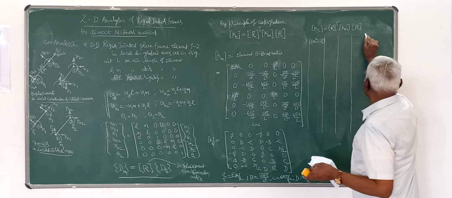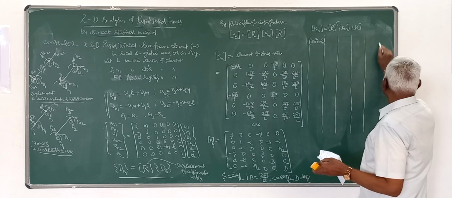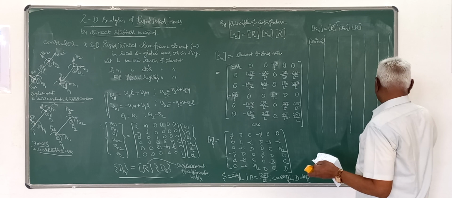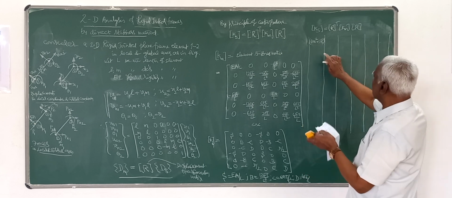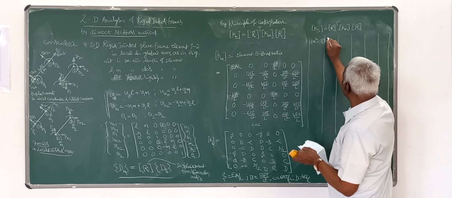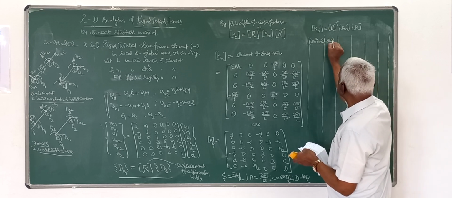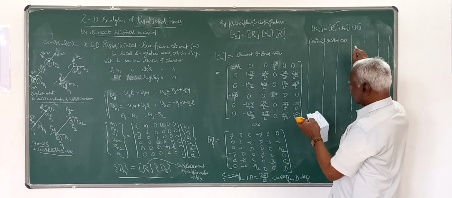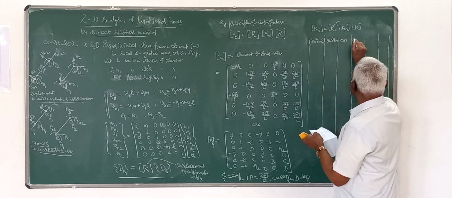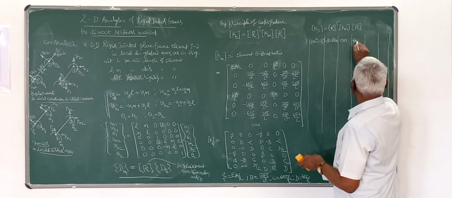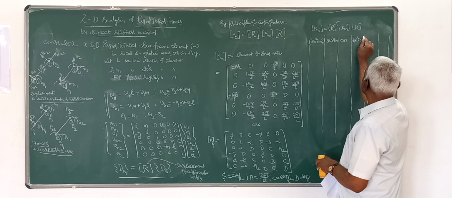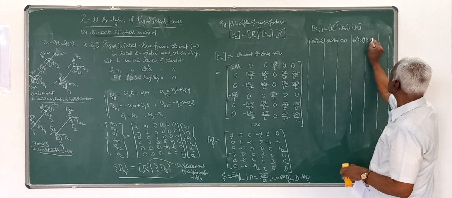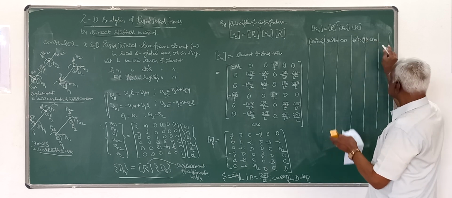It's a 6 by 6 matrix which you have to remember. Like truss, truss is no problem, but this is a bigger matrix, so you have to remember it. There's no other way. So that is Bm square plus SL square, minus of B minus S into Lm, then Cm, then minus Bm square plus SL square, then B minus S, Lm, minus S, Lm, then Cm. That is the first row.